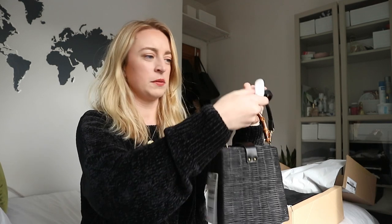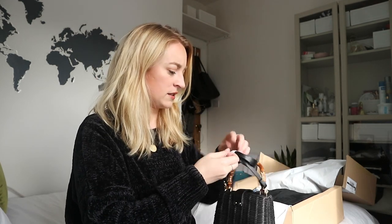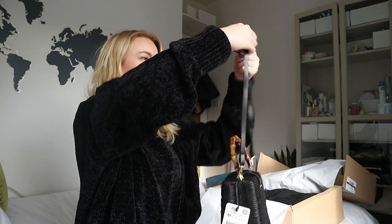Now the real test will be to see whether this camera fits in here. I feel like it might. Maybe. This comes in two colors. I got it in the black because black's my favorite color, clearly, with the little wooden kind of fake bamboo handle, and it's got a longer strap as well. I'd say I'll probably just use the little handle but you never know. It's so cute. This was $39.95.